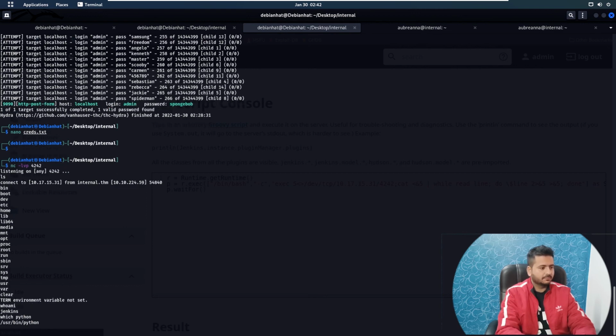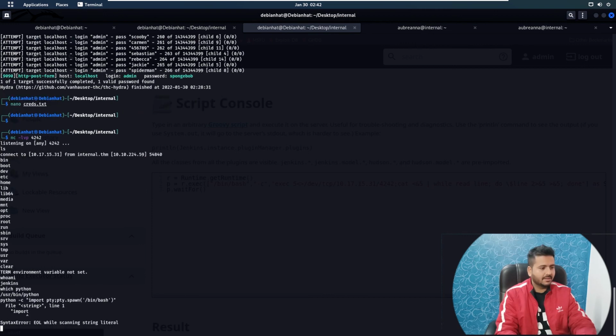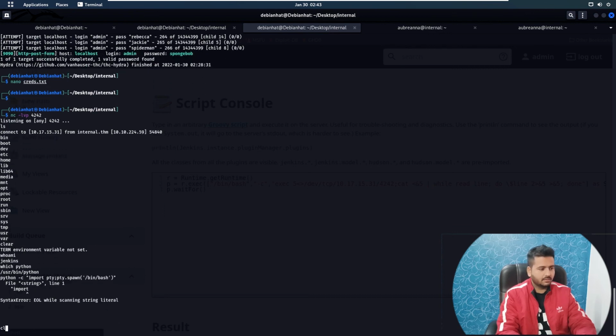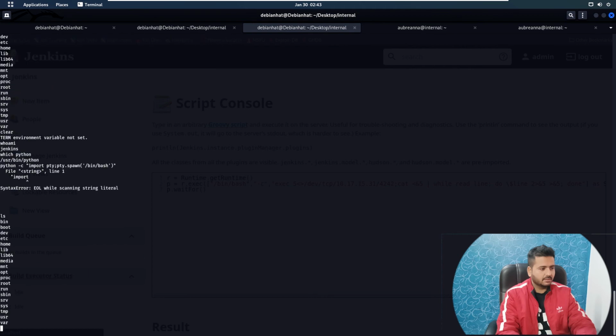Python -c import pty, pty.spawn a shell. Here, there I go. I guess it won't work for me now, and nah, it didn't work.